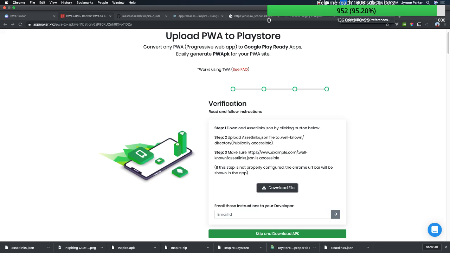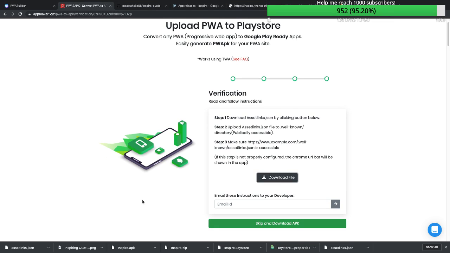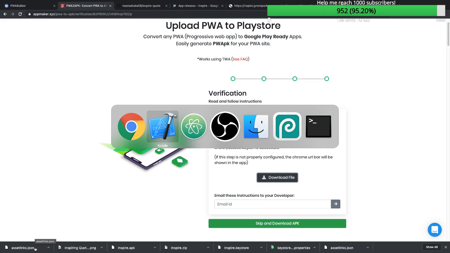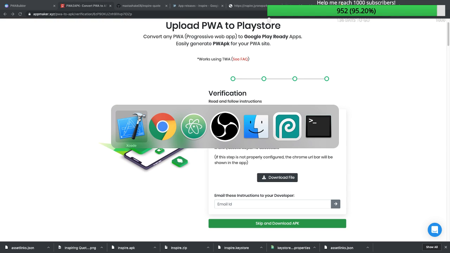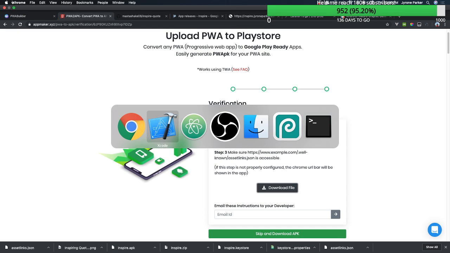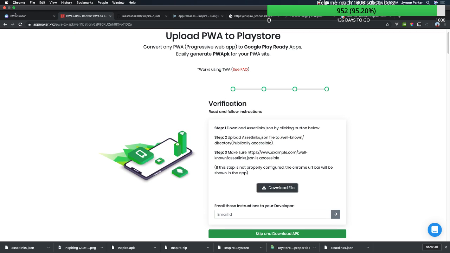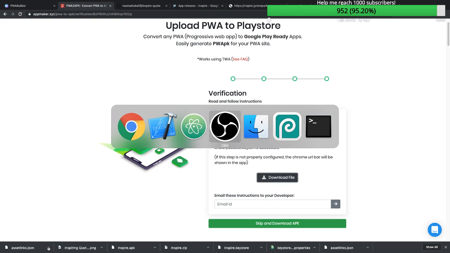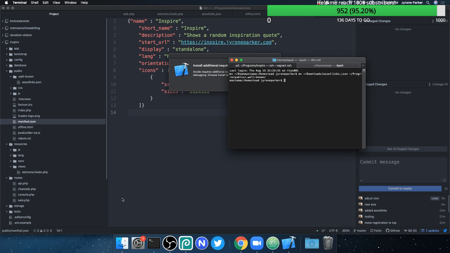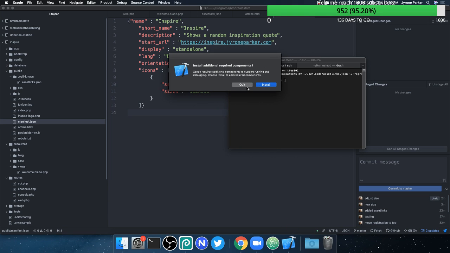Oh, I got Bluetooth turned off. It opened up Xcode to do that. Oh my gosh. Quit.